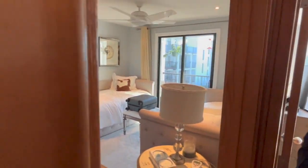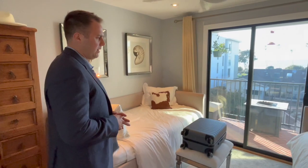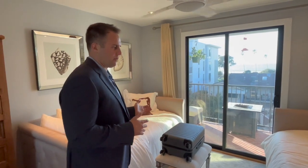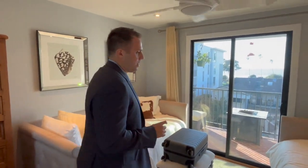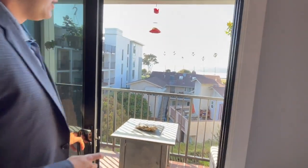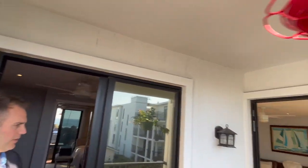Here is the other bedroom. They've turned this into a kids' room with two twin beds, but you could obviously put a queen or even a king bed in here. There is also a sliding glass door here, so there are sliding glass doors from all three rooms. Upstairs at 478, this was turned into a window — not a door. You have views from all three rooms, which you really can't say about a lot of beach condos. That's one of the benefits of being here at Club Dominium.